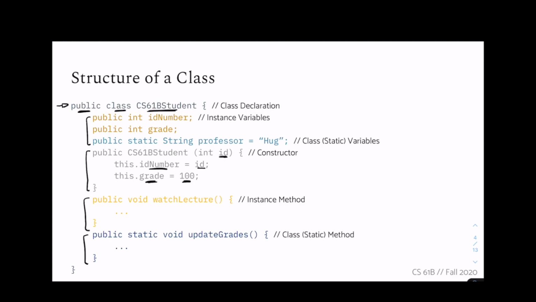On the other hand, the second method, which is a class or static method, refers to all students. So this is what you would run if, per se, you wanted to update the grades across the entire class. This is not specific to any one student. This is just something that you can do to all students. You can kind of think of functions as actions and variables as properties. This doesn't completely hold true when you get to more abstract stuff, but for a simple idea of how a class works, it's good.